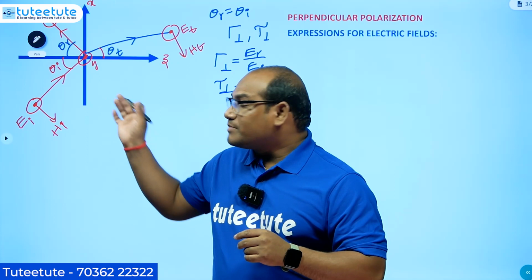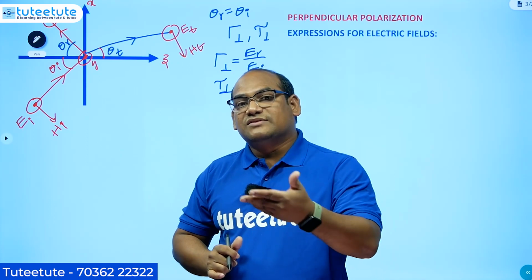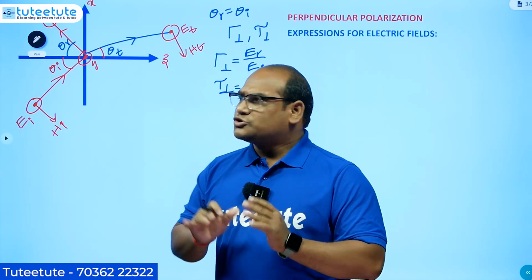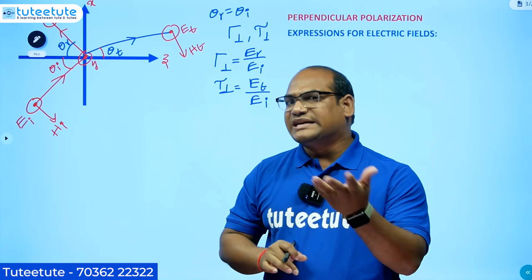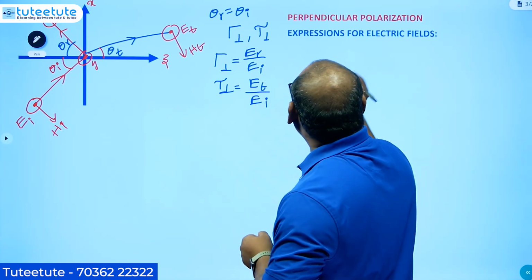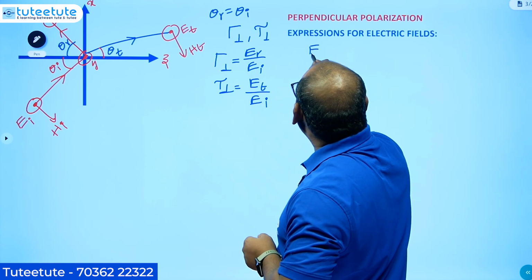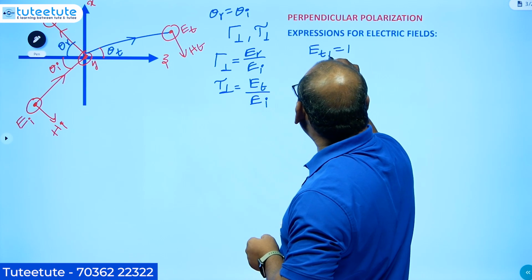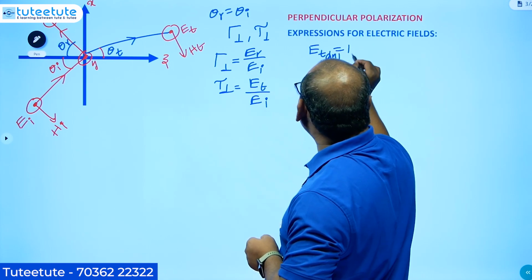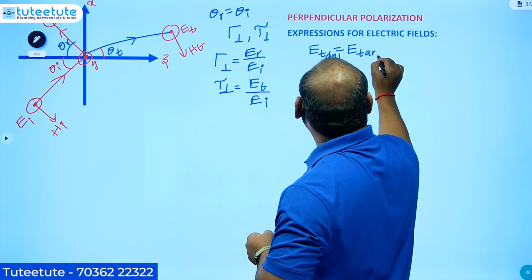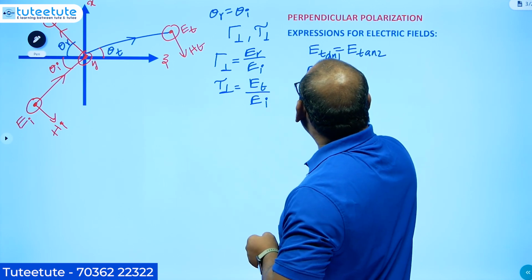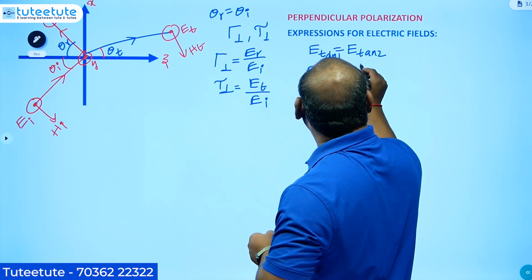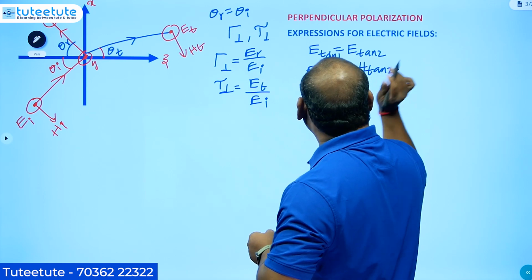Because it is related to magnetic fields also, how the tangential components of the H field and the normal components of the H fields are related. Those things we have to take. Anyhow, for this particular concept, we need only tangential components. So what is the tangential components nature here? It is not this transmitted wave. So in order to avoid the confusion, I will take E tan 1 equal to E tan 2, then H tan 1 is equal to H tan 2.